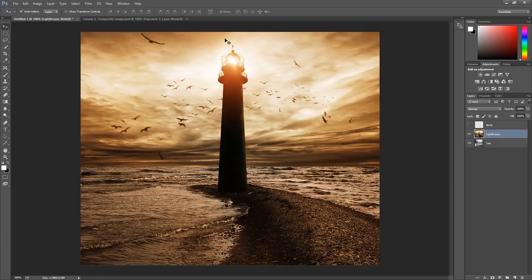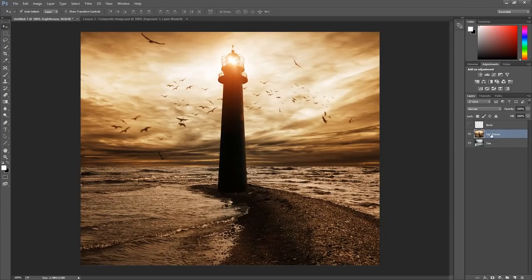Well, we're going to be using layer masks. Now there's a couple of different ways to do this. There's no right or wrong way, so I'm going to show you as many different ways as I can today in this lesson. Creating layer masks basically allows the image underneath to shine through in the areas that you want. Really powerful, and you get some really nice effects using layer masks. And like I said, we're going to be looking at layer masks a little bit later in the series, and also of course in our advanced course.